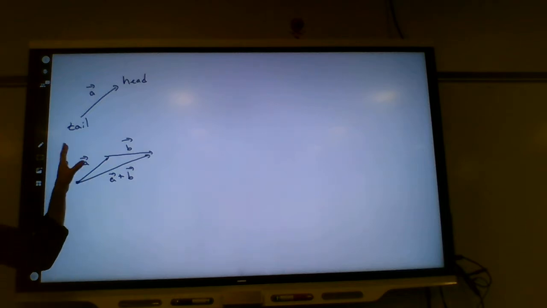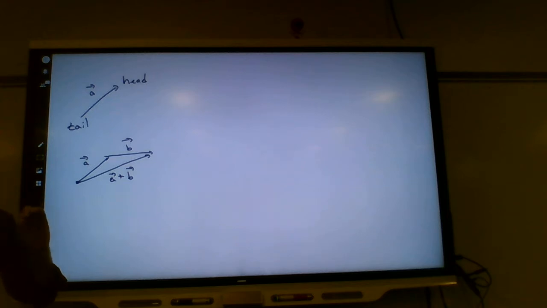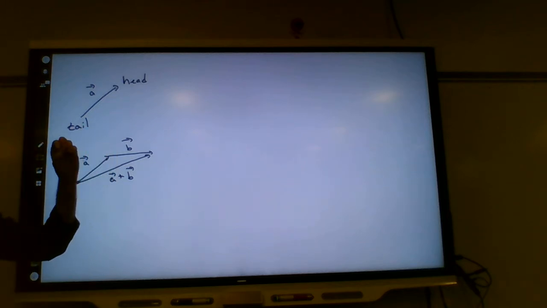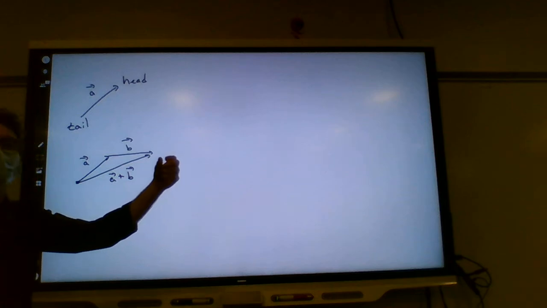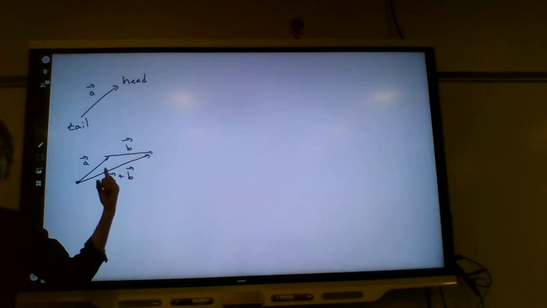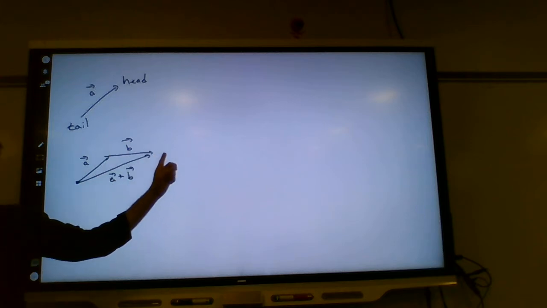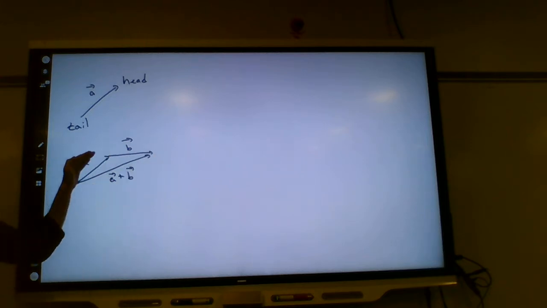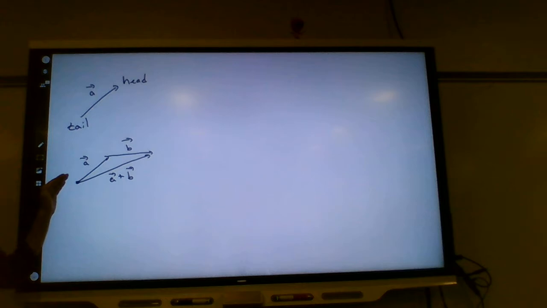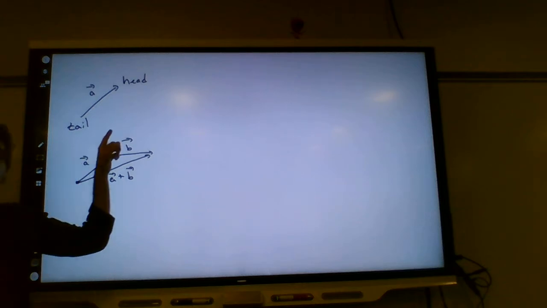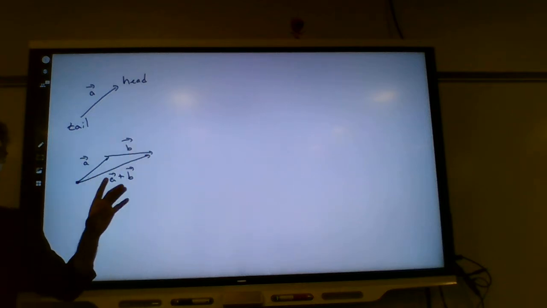So we have this vector that corresponds to A plus B. Now again, remember the vectors don't have location, but the idea is if you did start somewhere and you did the motion described by vector A, and then you did the motion described by vector B, this is the meaning of A plus B. Right? You started there and you ended there. Now, how you got there might be different, right?